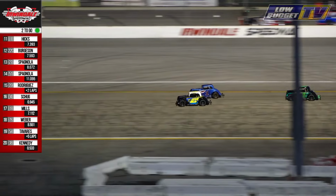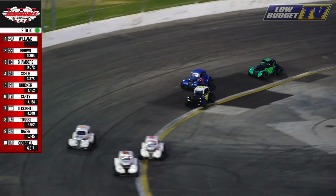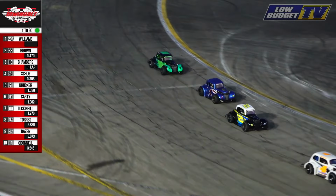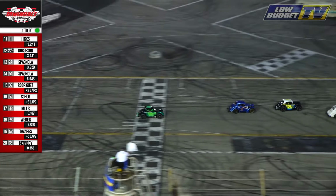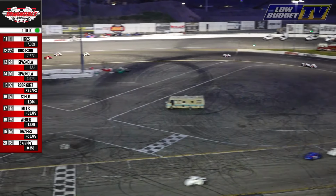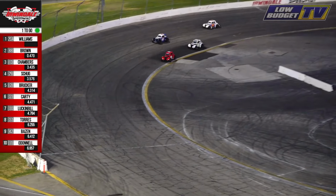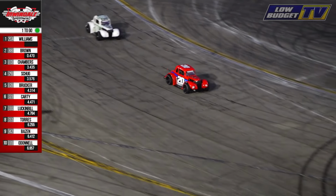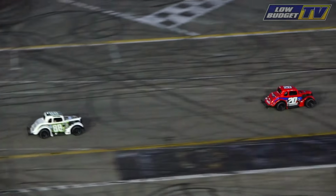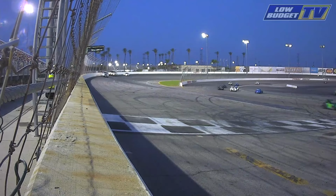Well, we've given him plenty of practice on iRacing. Yeah. He should know to avoid white flag waves. Final lap. We're going to complete this battle, and the leader's now coming out of turn number 2. Yep, the red number 20 of Williams is our leader. And he's going to keep it in front of Cody Brown to the checkered flag. The 20 of Ashton Williams takes the victory, and Charlie Carty goes for a spin out of turn number 4.